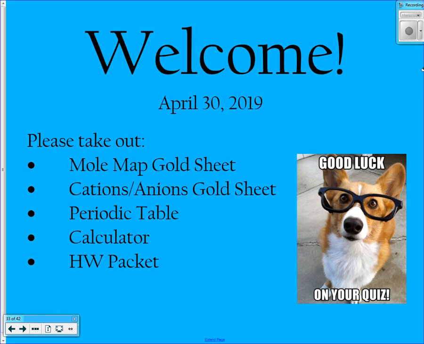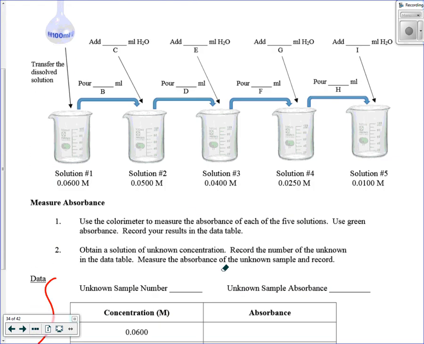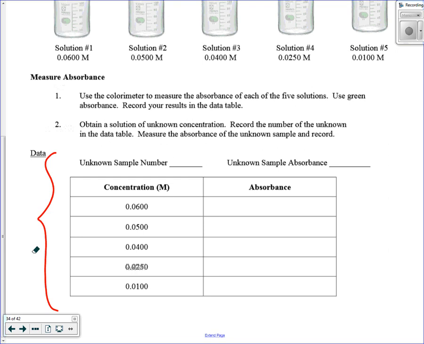Okay, now that you're done with your quiz, we're going to go into your Beers Law lab. So that's the lab that we did on Friday. So please go ahead and get that out. And this is the pre-lab that you did. And then in red bracketed here, this is all the data that you collected then on Friday. So we've kind of been working on this lab for 2 days now, and today hopefully is the last day of it. You guys will be finishing up and able to do your graph and whatnot.